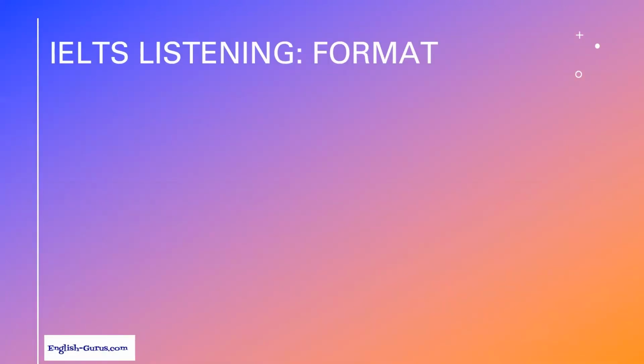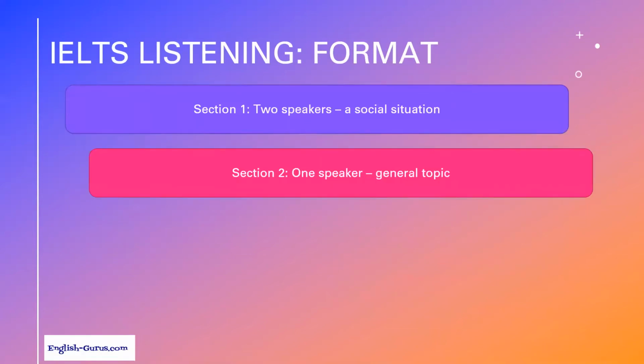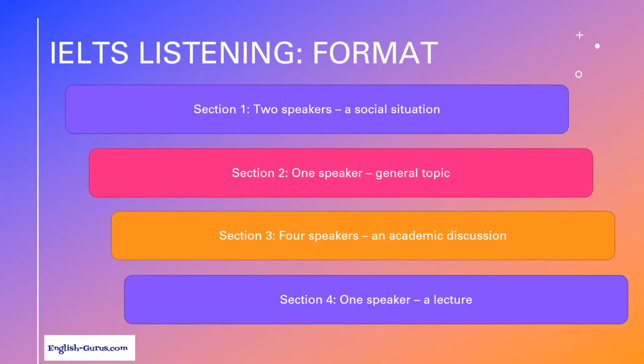Quick review of the format of the IELTS listening test. In section 1, you have 2 speakers, a social situation. Section 2, 1 speaker, general topic. Section 3, 4 speakers, an academic discussion. And section 4, 1 speaker, a lecture. Today, however, we're focusing on section 1, where you have 2 speakers, a social situation.